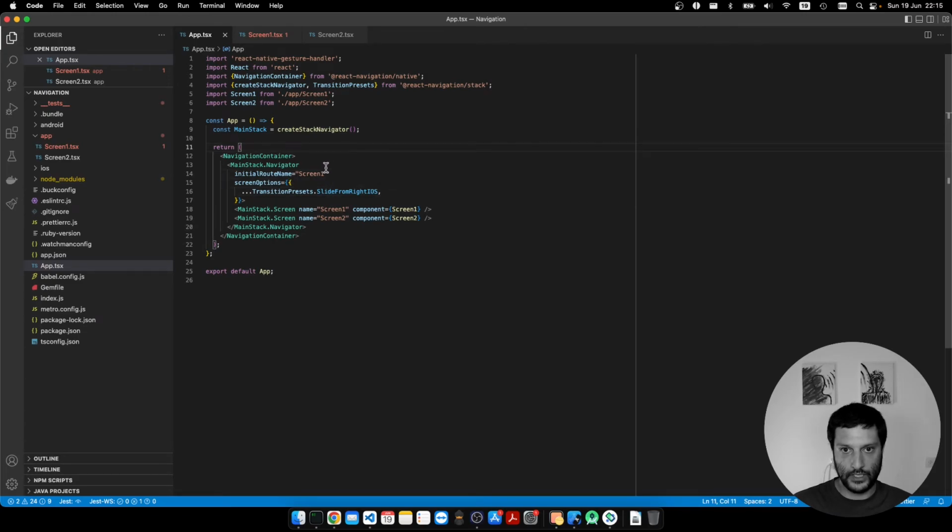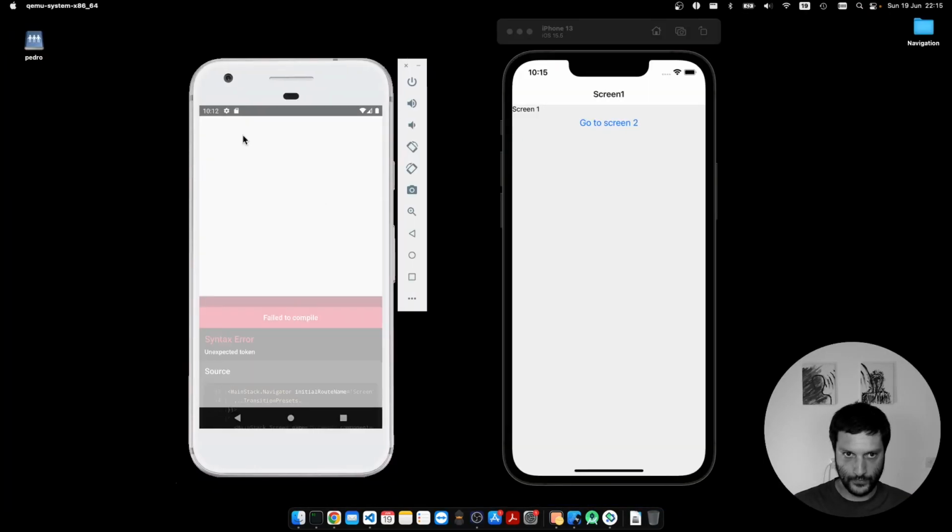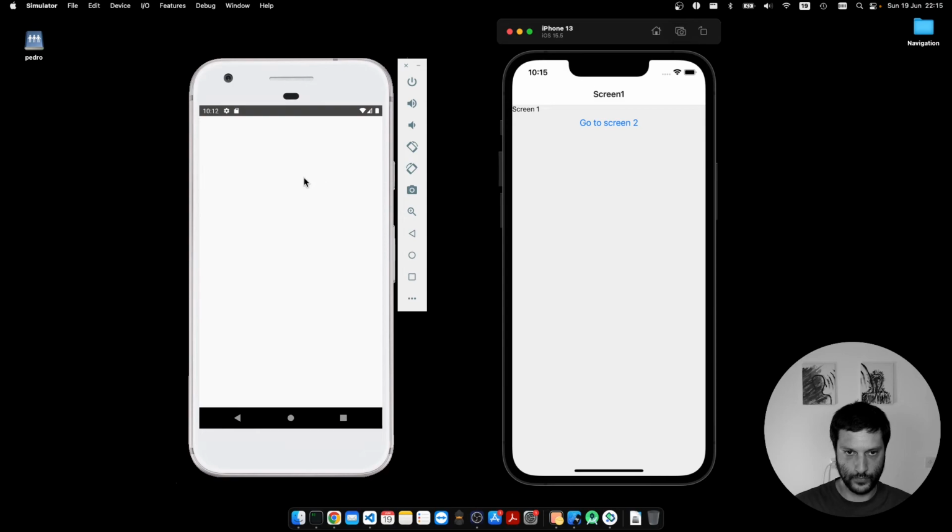So now if I go back to the screens, let's wait a bit to compile. So it's refreshing. Now I have the screen 1, and if I go to screen 2, now you can see that also slides. So now we are copying the behavior from iOS to Android. And if I go here, of course, it keeps the same.